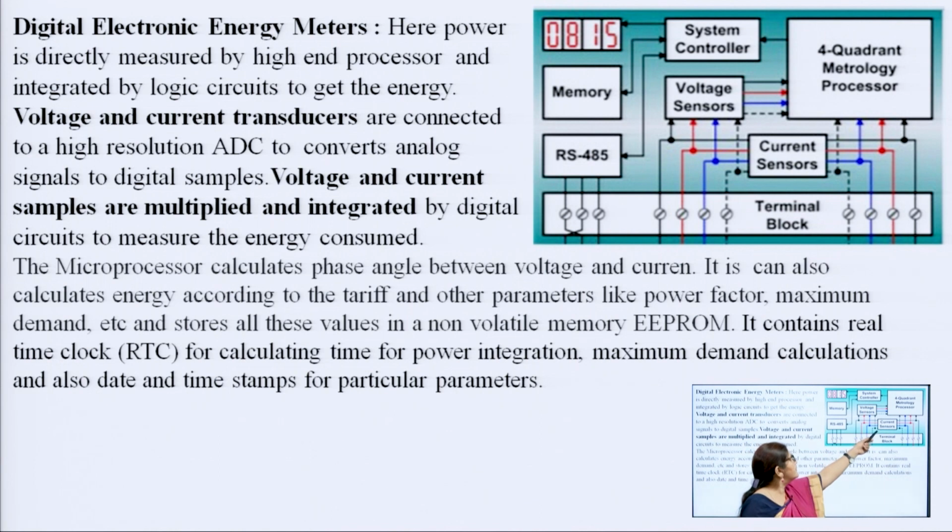there are a current sensor and a voltage sensor. The voltage sensor senses the voltage and the current sensor senses the current, and these are fed to the high level processor, and the processor also calculates the phase angle between these two. Finally, it is also converted into pulse form and the counting is done, and then it is stored in the memory, so whenever we want to use the measured power, we can use it.